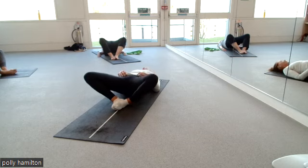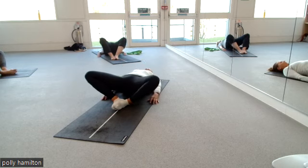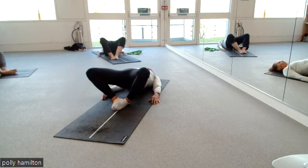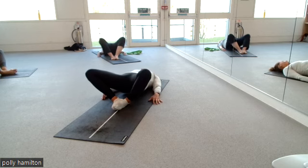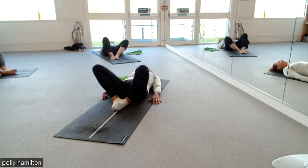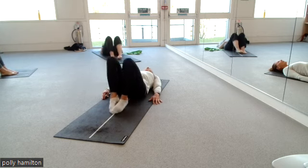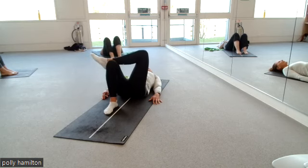10 more. Slowly. 8, 7, 6, 5, 4. Squeeze up a little bit more. Last two. And then slowly drop your bottom down. Bring the knees together. Good. Slide your left ankle on top of your right knee.